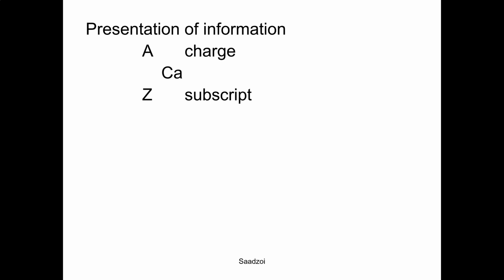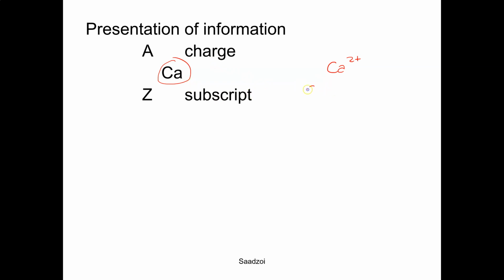All right, some information you need to be familiar with as far as how information is represented for an element. What we have here is basically the symbol of the element, and in the upper left-hand corner, whenever you see a number there, you always assume it's your mass. Bottom left is always going to be your atomic number, which represents your protons, and if the atom is neutral, also your electrons. If there's a charge, like let's say Ca2+, that goes in the upper right-hand corner.